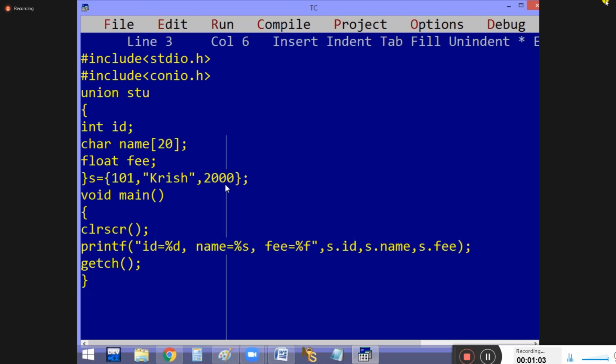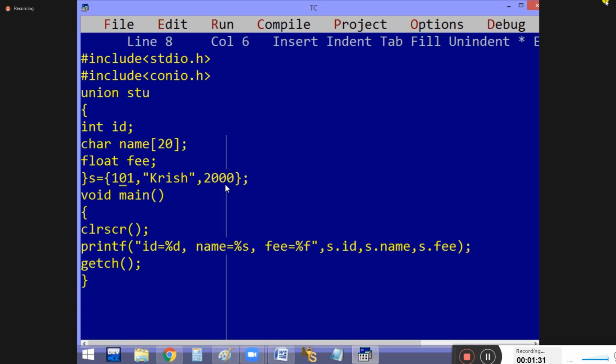It is the first primary difference. Okay, the main difference between union and structure: in a structure, memory is allocated for all the members. But in union, only one memory is created. Which memory? The biggest union member's size, and it is shared by all the union members. That's why in union, we can't initialize all the union members at a time. Only one member can be initialized.